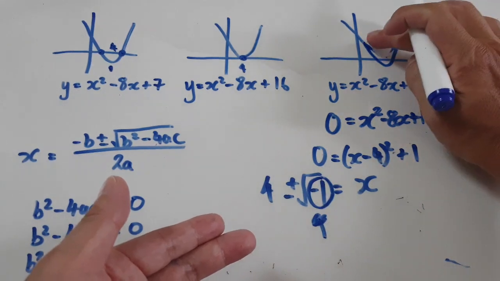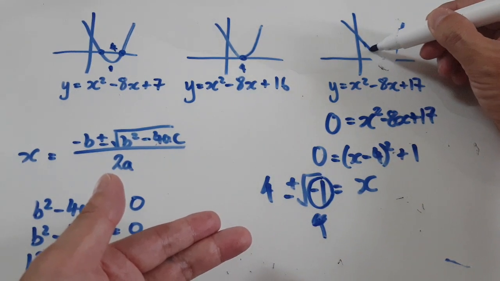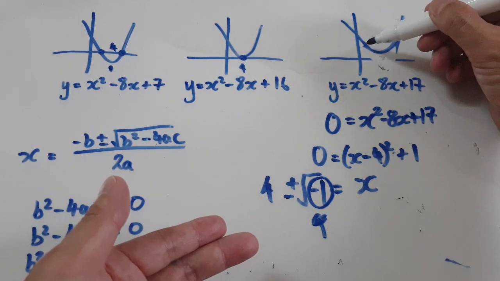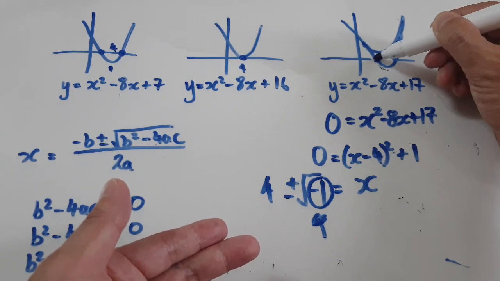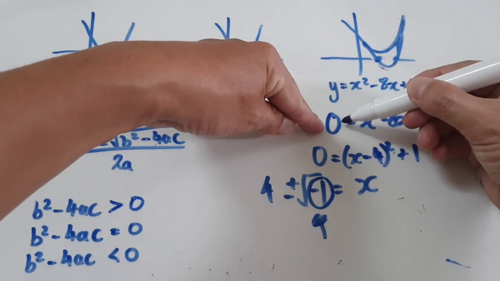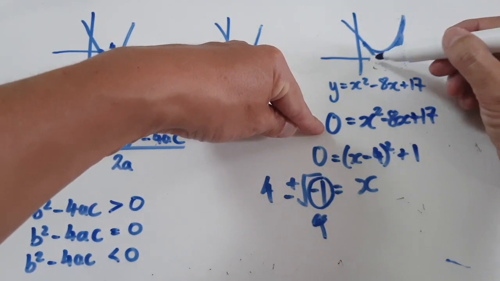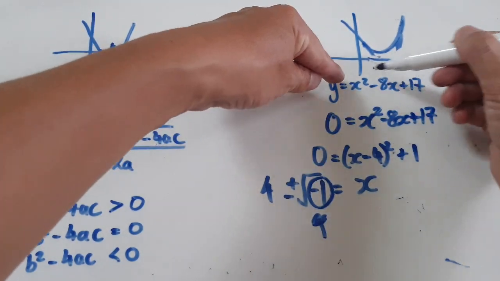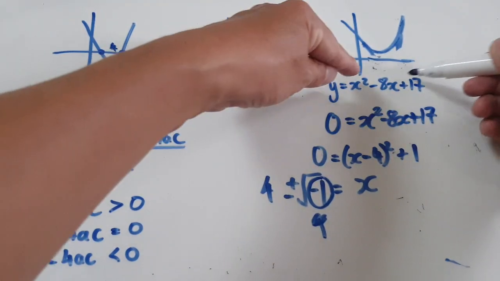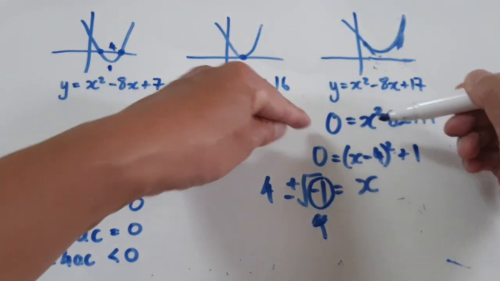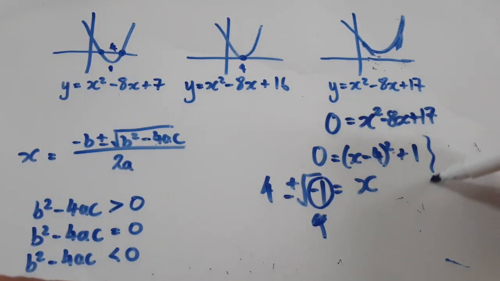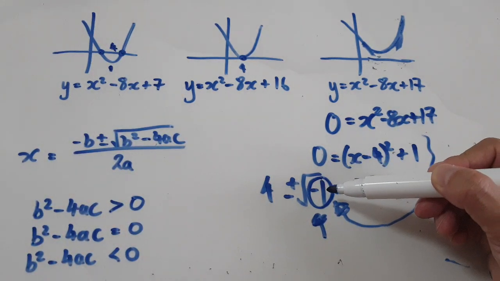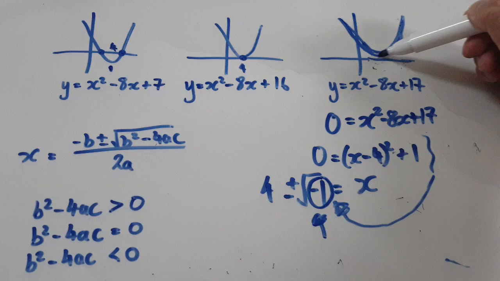Let me explain something. Truly the graph looks like this, but when we started the problem we said, let's try and find the two solutions. So we would put 0 into the y, but the graph will never equal 0. The minute you put 0 into the y, you're forcing the equation to be 0. And the graph here will never be 0, and you're forcing it to be 0. So when you come to solve it, it will give you an absurd scenario where you have to square root a negative, because the graph truly looks like this.